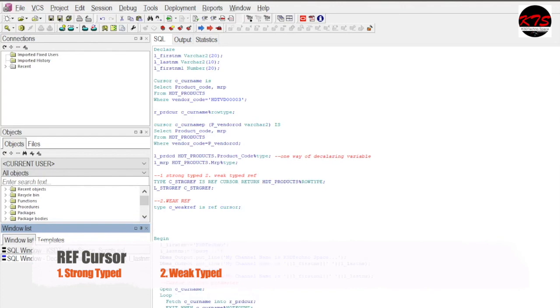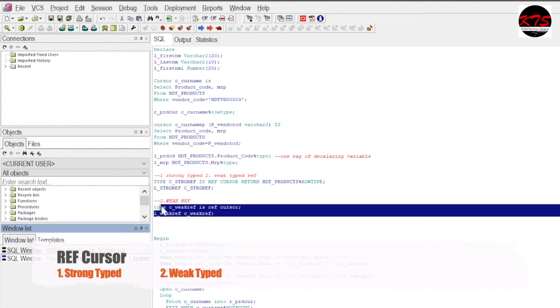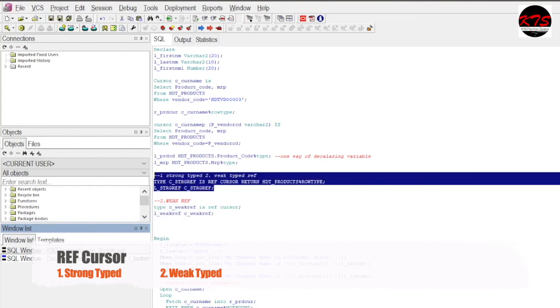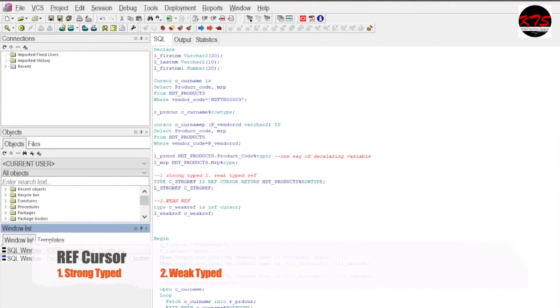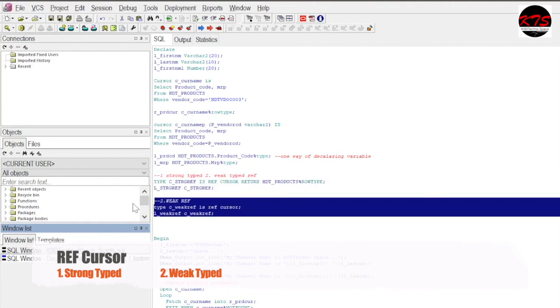And down again you define one variable, l_weak_ref. So we now have one strong ref cursor and one weak ref cursor. So you have understood the difference, right? This is associated with a specific table structure, but this is not associated with any specific table structure. It can be used for any kind of query.